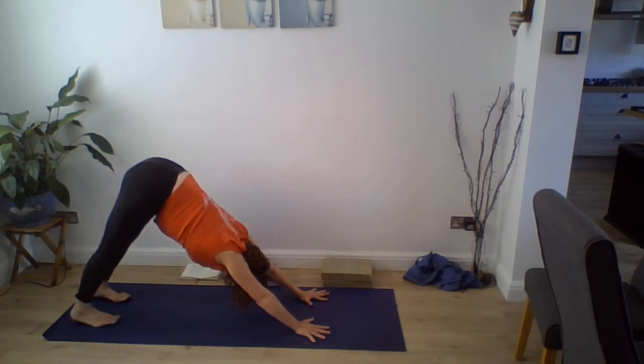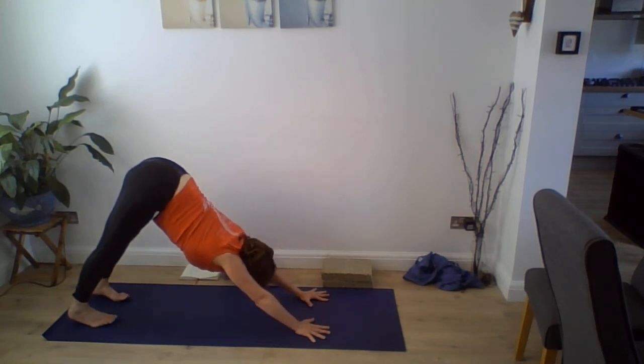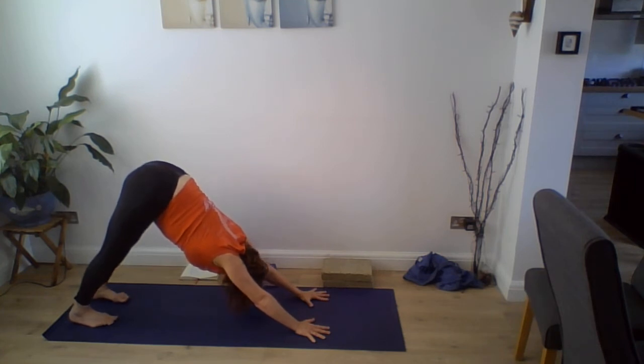Okay, and just get a good stretch through your spine now. So if you stretch the back of the hips away from the back of the waist, just stretching out through your lower back. And just let your head release down, so you're taking the crown of the head towards the floor.